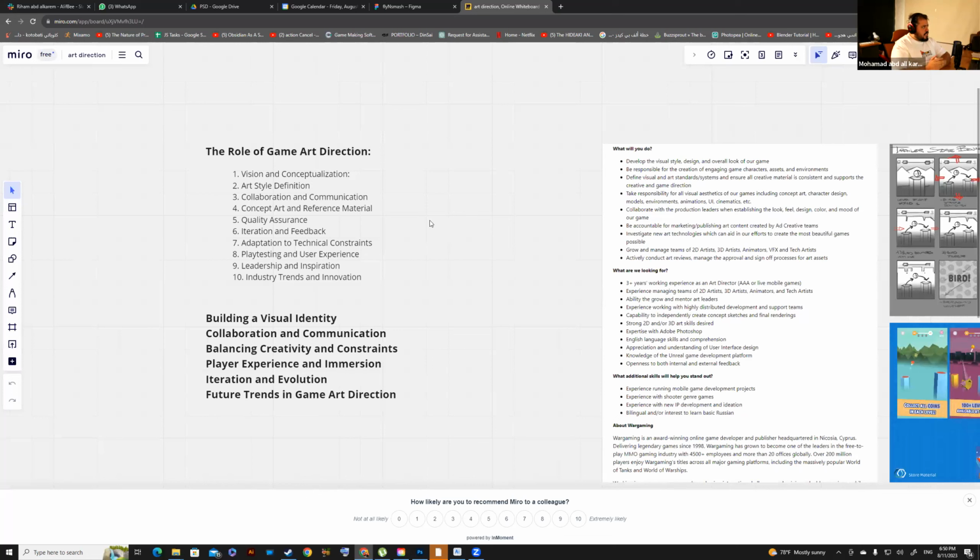Playtesting and user experience. Here is another playtesting, but it is not for the art itself. Here is a playtesting for the user experience. The user experience is usually related to everything inside the game that the user will experience, similar to the gameplay or the UI itself, maybe the readability of certain objectives of the game, the UI readability as well. Everything related to the experience that the player will have when the final product is finished. Here, there's a playtesting session for that.